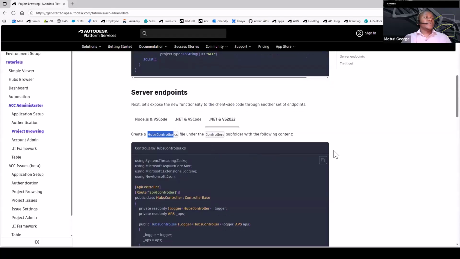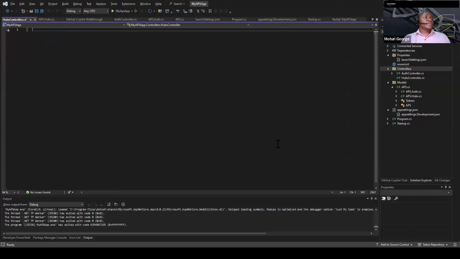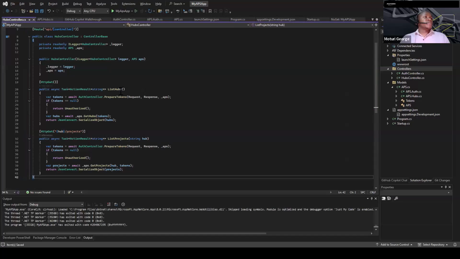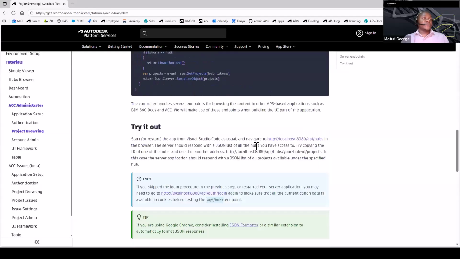On the hubs controller, let's copy the content here, clear what we have here and paste. What this is doing is that it's going to list our hubs. The response will be in JSON format. Then we are going to use the hub ID to list the projects. The hub that we are going to list is based on the custom integration we did. So after we have done that, we'll try it out.